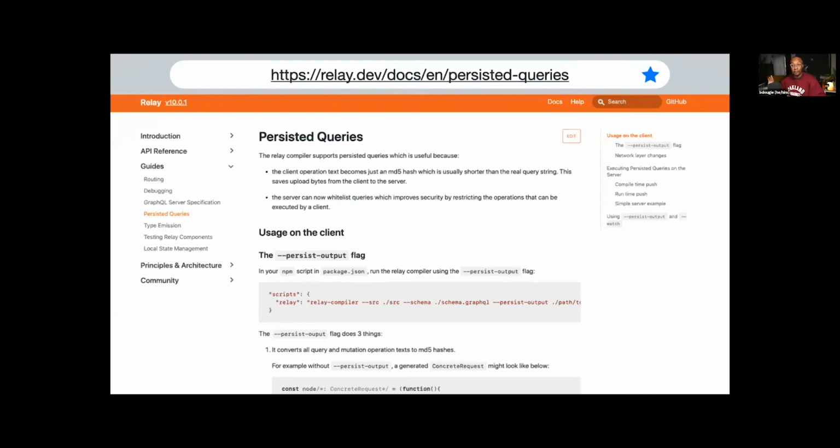So I just want to point out Relay. Relay is also produced by Facebook. It's an open source project, and you can actually consume that as well. I'll answer these questions in a moment because I think that question will be answered in the next slide too, the latest question. But persistent queries is something I don't have more time to go into. I have a whole talk on persistent queries. Not a lot of people talk about it.